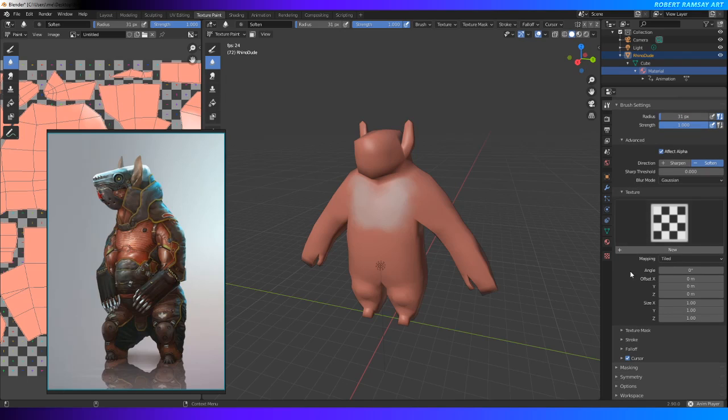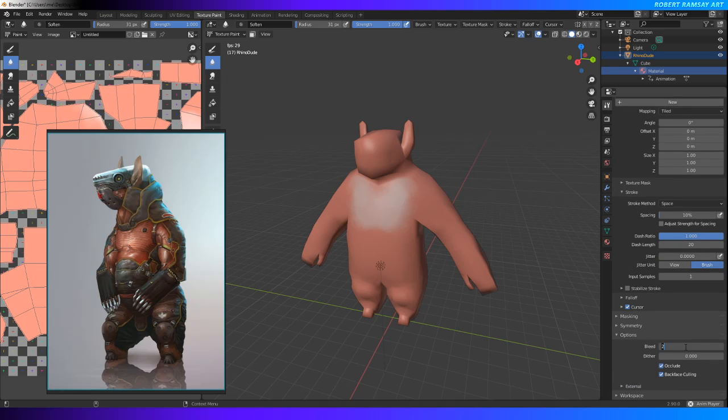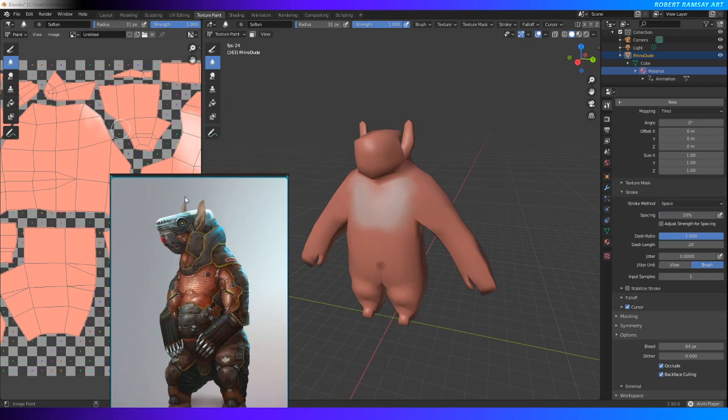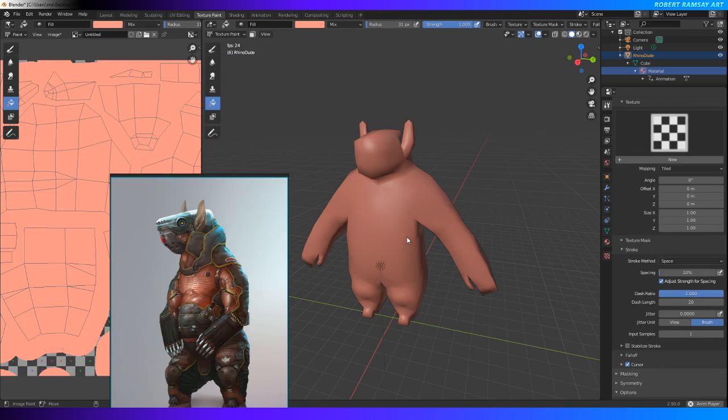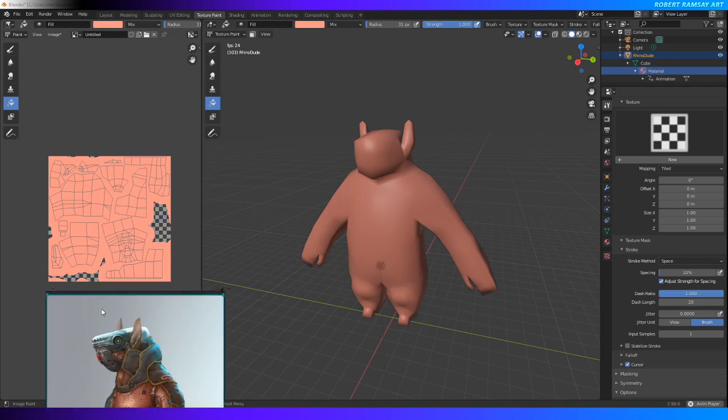There we go, bleed. Set that to 64 pixels. And I guess if I fill the object again, yeah, we get much more edge bleed this time.